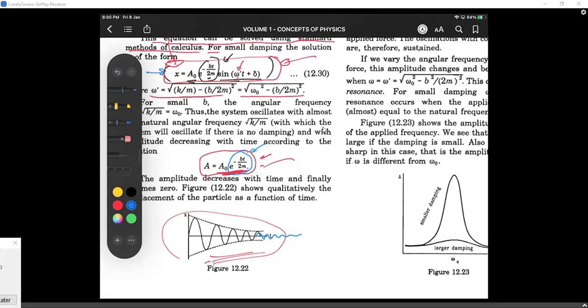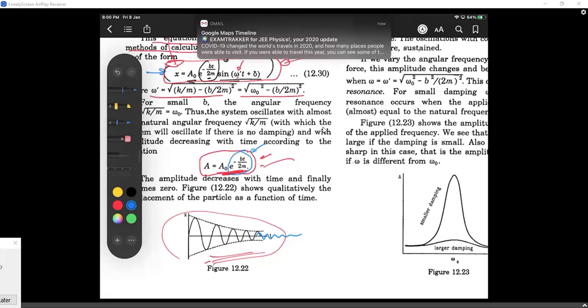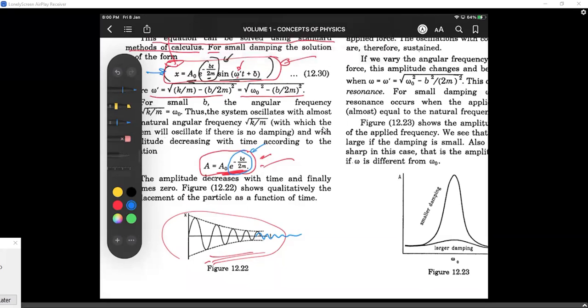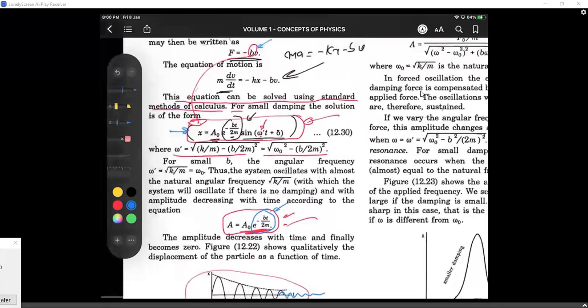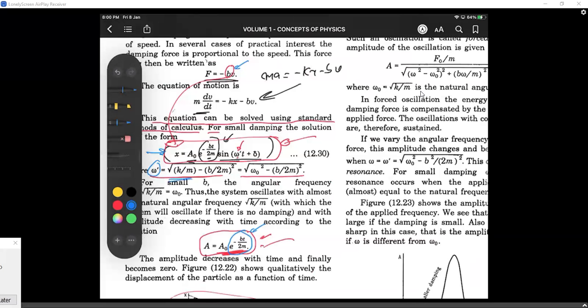Uniformly, right, sir? You shouldn't say uniformly. It is more like an exponential function, an exponentially decreasing value. And what will be the relation of time period with this, sir? The time period is right here. The frequency is here, so the time period is here.